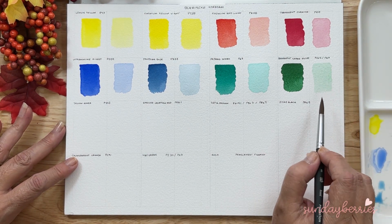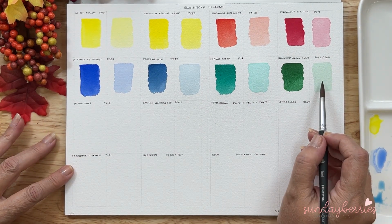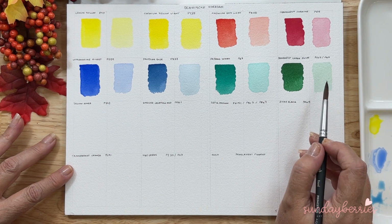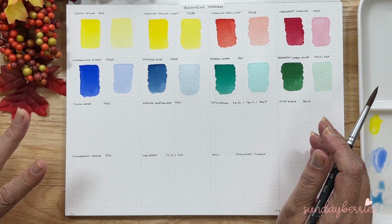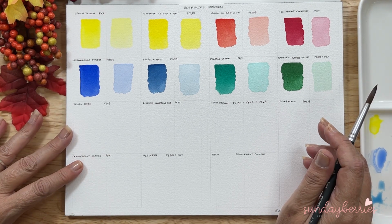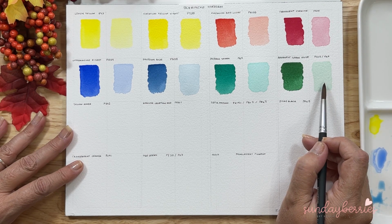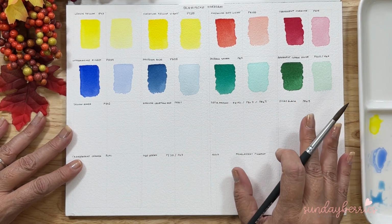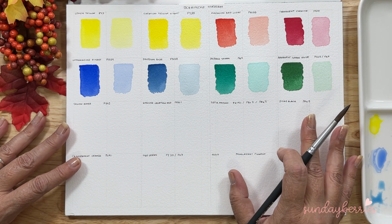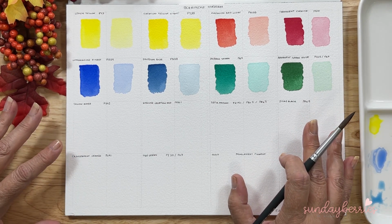How delicate is that? It's beautiful, almost minty. And I'm sorry, guys, I do have a cold going on and I can't seem to shake it off, so I'm a little bit nasal, but wow. I am very, very shocked. I wasn't expecting this.